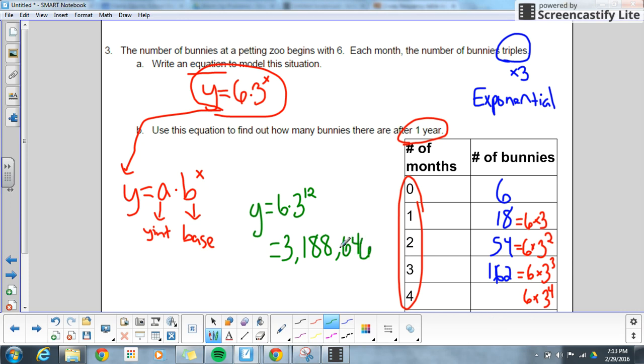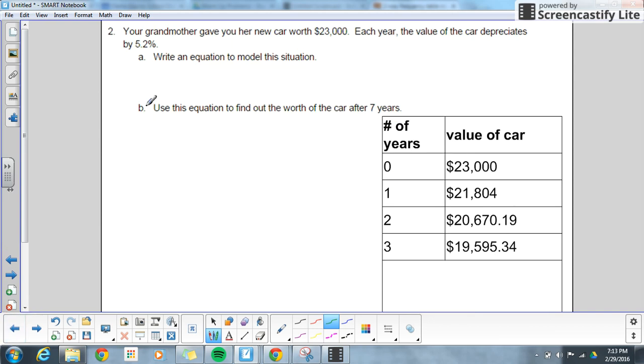Now, you didn't need the equation, or you could have just continued in the table, but that would be a pain. So again, an exponential equation is going to be y equals a times b to the x, where b is your base or your multiplier, and a is your y-intercept. All right, let's see if we can go back and do this last equation. So instead of building it in the table, because it's a little more complicated, I'm going to give you the equation, and then you're going to verify.